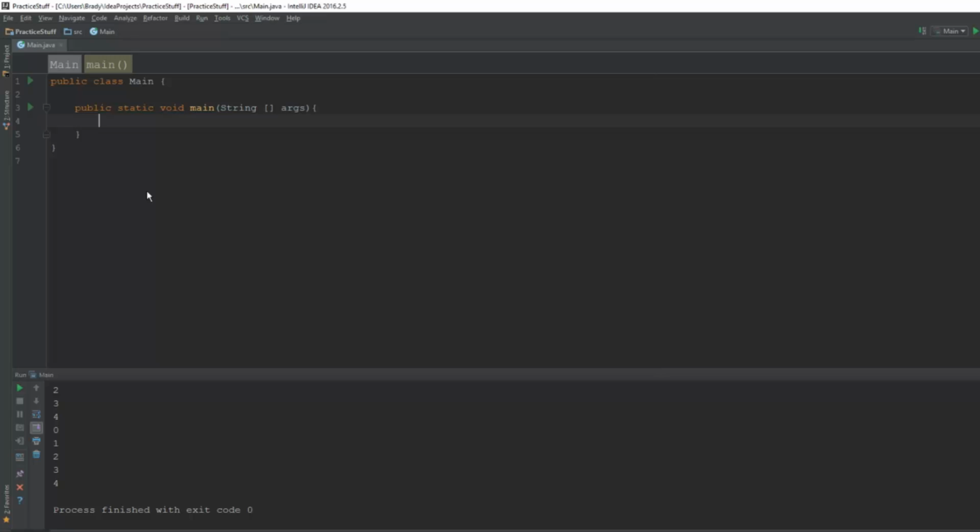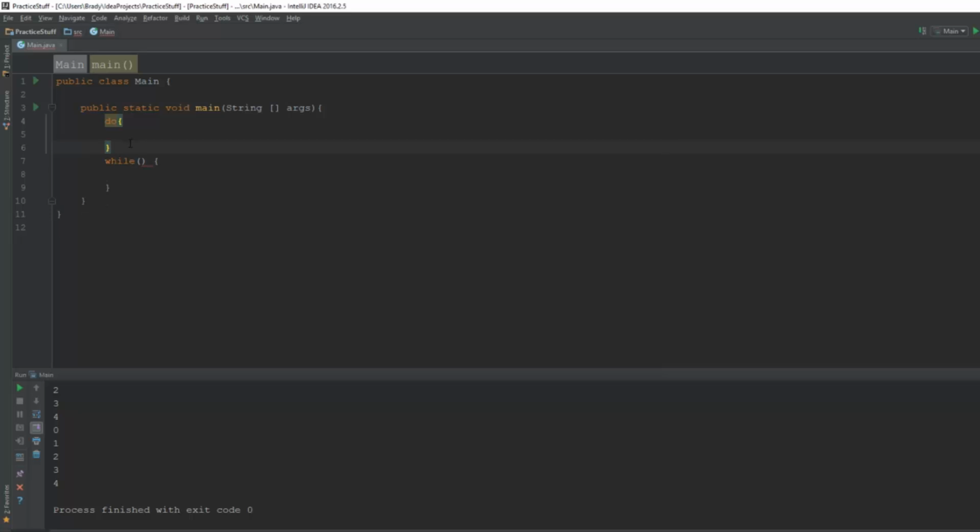So, the do-while loop. I mean, obviously it has "while" in the name. It's similar to the while loop in the syntax, but the main difference here is you're going to have a do section, and then you're going to have a while section, or block, or whatever you want to call it. So this is kind of the basic framework right here.